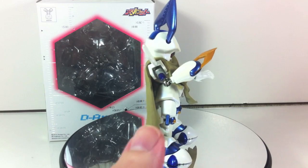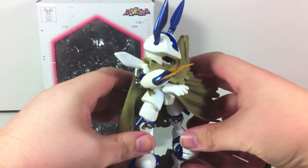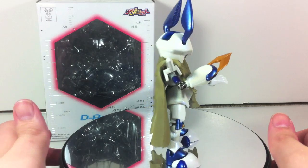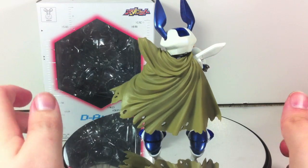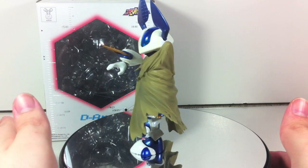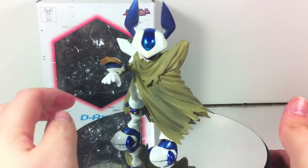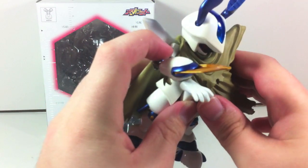So there we have it. I would say that he likes to fall, because all these figures like to fall on the stage thing. That he's a pretty good figure. He's a little bit more on the expensive side, which is a little bit of a pain. But on the secondary market, he is going for a fairly decent price, and you can catch him on sale quite often.